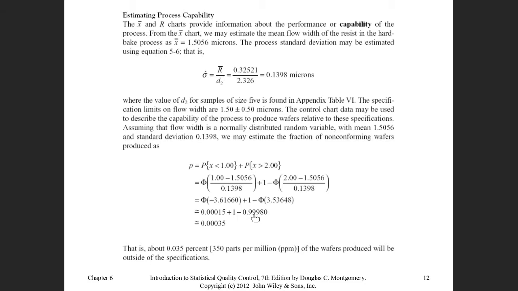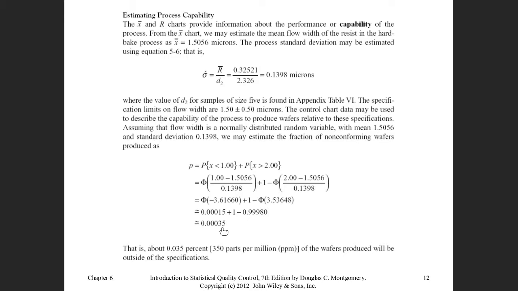It depends on the table you are using, which is covered in statistics, whether it is a two-sided table, or left side or right side. The 1 minus here is from the formula, not from the table. When you subtract them, you get the value 0.00035. This is the proportion of items that will fall beyond the specification limits.